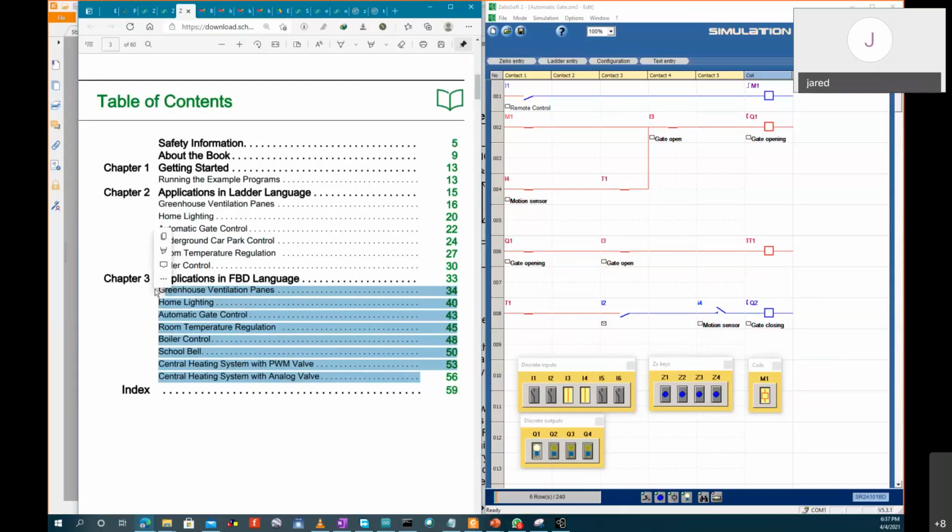These are real industrial software, and the PLC is here. So once you're done with the simulation, we can create another session where I'll set up the PLC, and you can load your program on the PLC and actually check what's happening on the PLC.